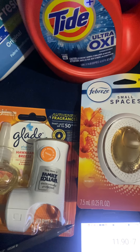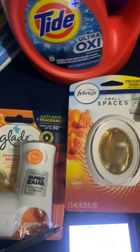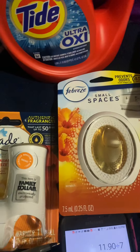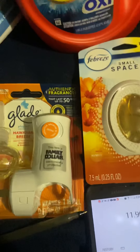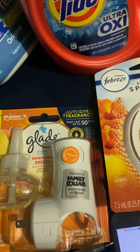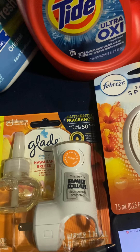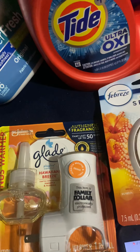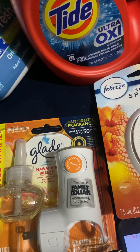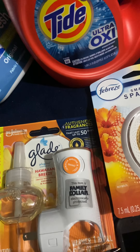What's up everybody? Happy Saturday from Kim's Corner. I want to share the Family Dollar haul with y'all. Family Dollar this week is actually better than Dollar General to me, because Dollar General didn't give a whole lot of great coupons, although I still did a haul from Dollar General because I want to stack back up on my tissue products.